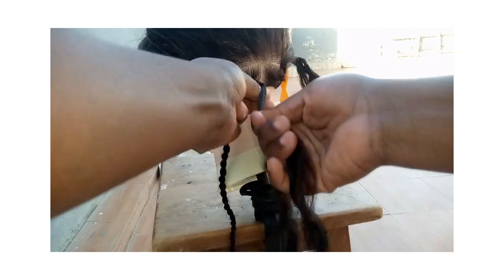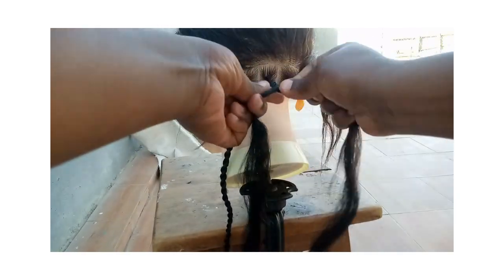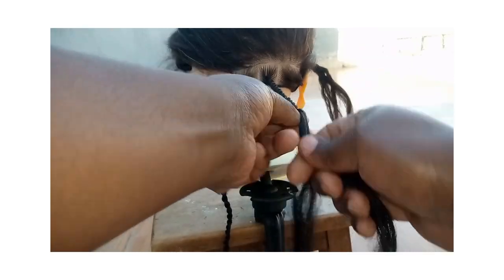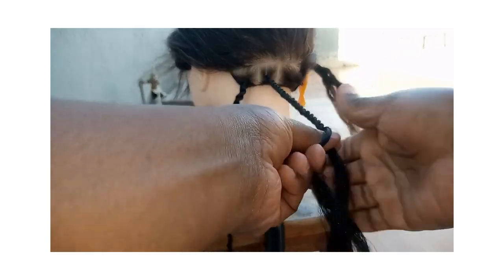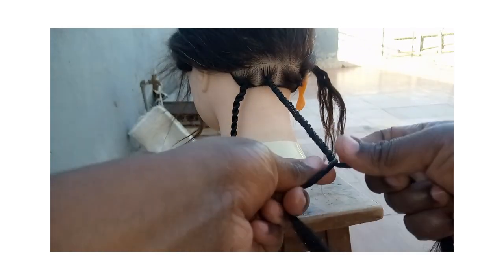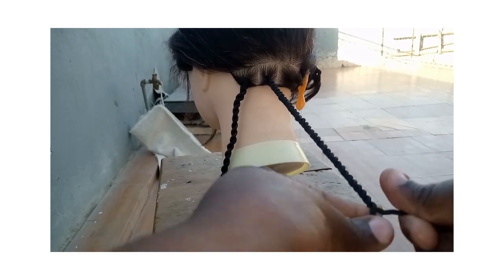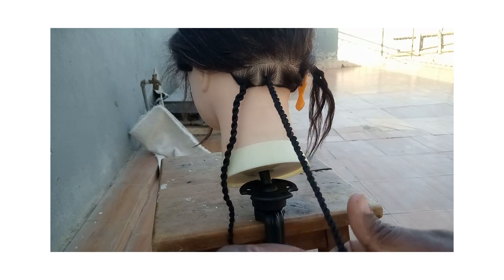Then you start twisting like this, and you twist your hair all the way down. This method is very appropriate for any type of hair length, whether it is short or long — this method will give you the best results. Personally, I prefer when a twist starts at the bottom without a box thread, with a twist all the way through to the end. So this is our step-by-step method; it is really easy.